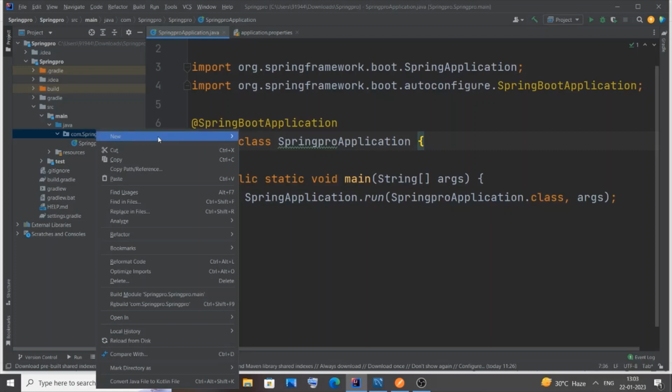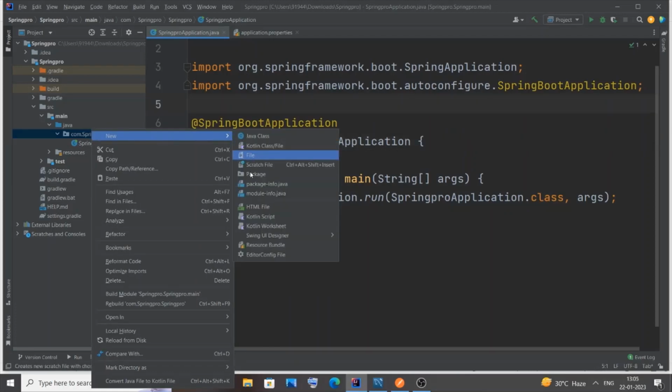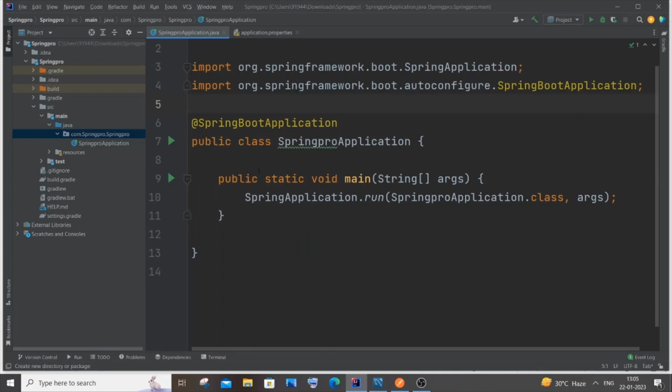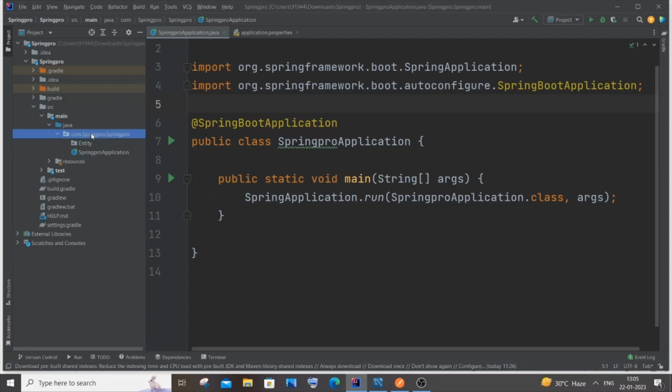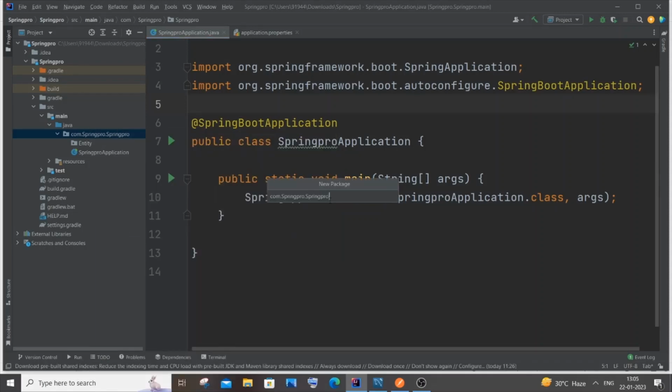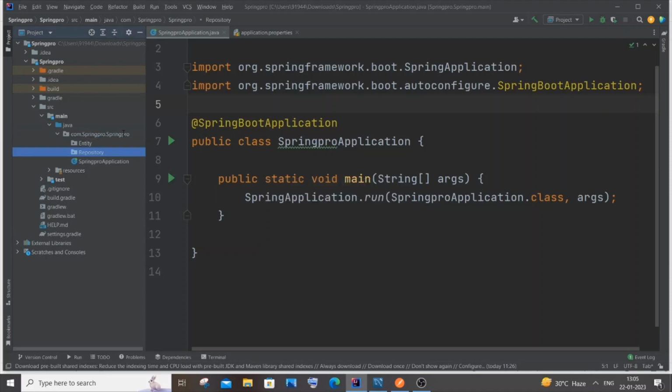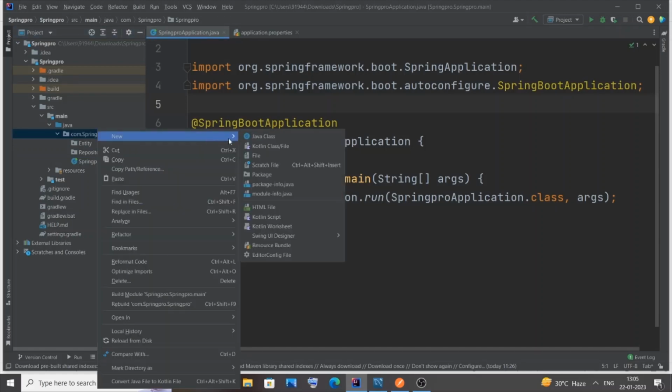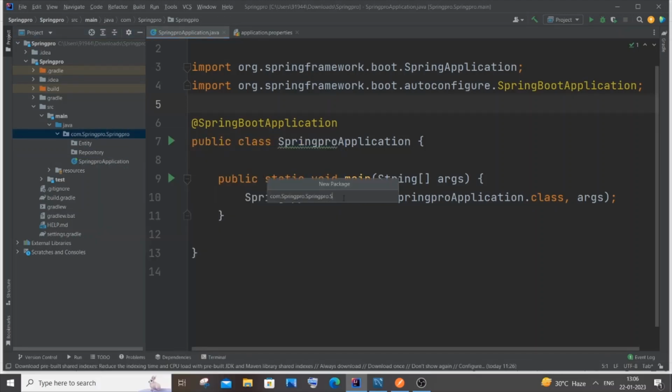So it's going to be new, and here we will have an option called package. Just click it. First I will be creating the entity folder. Just capital E, type entity, and hit enter. After that we'll get this entity. Don't make any changes, don't rewrite that particular thing. Again, after right clicking I will go with package. What I meant was that here we'll have a dot, so don't remove that. Next is going to be the repository. Next one is going to be the controller and the service.